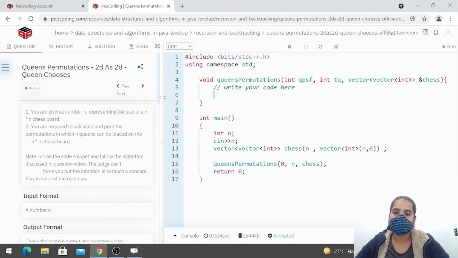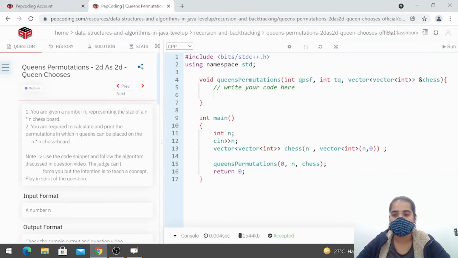So today in this video we are going to do one more question, and our question is Queens permutation 2D. So we have already done this type of question when we have our array 1D. Okay, so we have to do it for 2D. And before doing this question, I just want to remind you that we have done a lot of questions based on permutation and combination. So the logic of this question is similar to that permutation question, right?